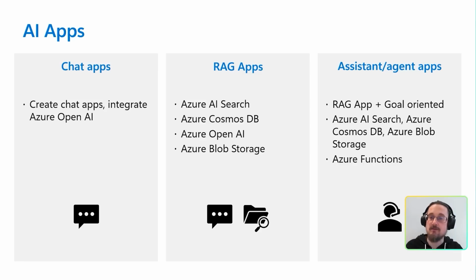Now, thirdly, you might have a bit more advanced AI app, a so-called assistant, or a simple type of agent. But agents can also be very complicated. They could be goal-oriented and very autonomous. But what happens here is that we combine the skills of different AI apps. So we give them the capability to run functions on our behalf, to do RAG, Retrieval Augmented Generation. And for all of that, in the cloud, we're going to use Azure AI Search, Azure Cosmos DB, Azure Blob Storage, Azure Functions maybe even, and some kind of agent-based framework.